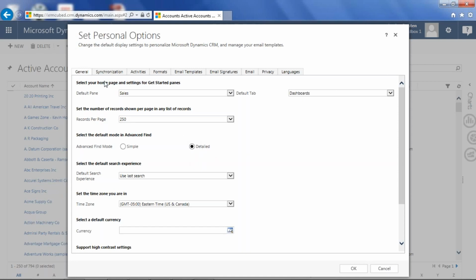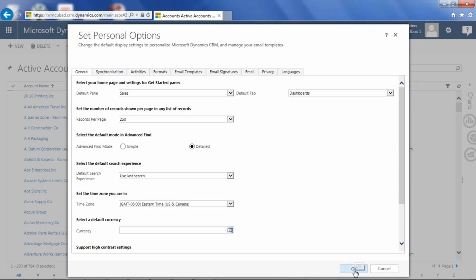So typically, that's really the only three things that we tell users to actively change in here. There's a lot of other options in here, but I would contact us or your CRM administrator first before making any other edits. But these are the basics, and this is safe to change. You should monitor these. You should change them. And if you're finding yourself constantly having to go to a new place every single time you log in, and it's the same place each time, just change it and default it here.